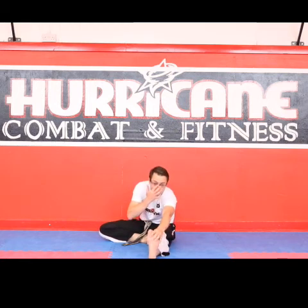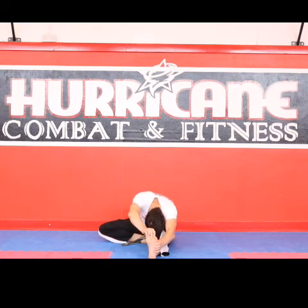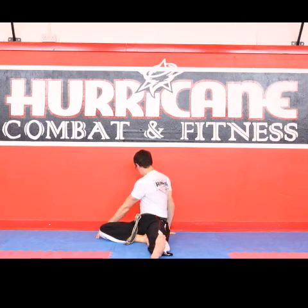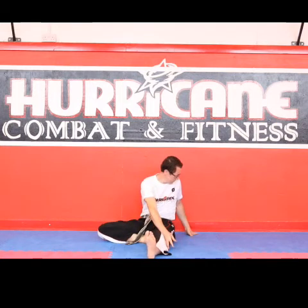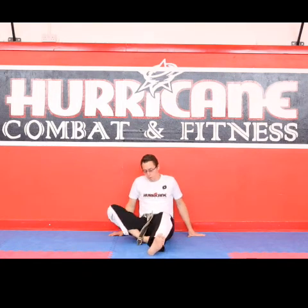Left leg extended, right leg in. Same as before, reaching down to where that level is. Your own level, that's going to progress you, and hold. Okay, brilliant, and twist. To the back. Twist the other way. Okay, brilliant. Let's go. Give the legs a little shake.